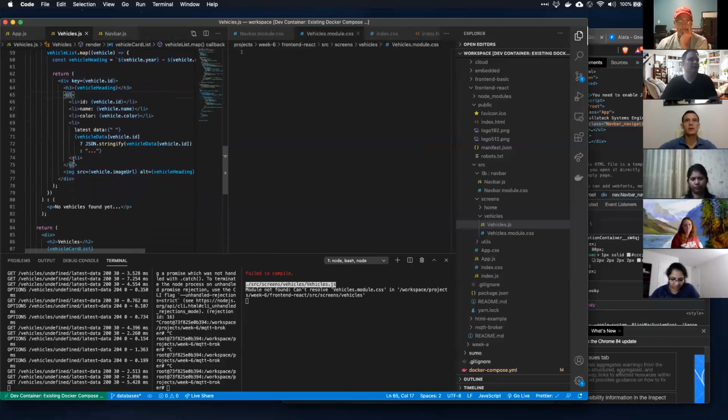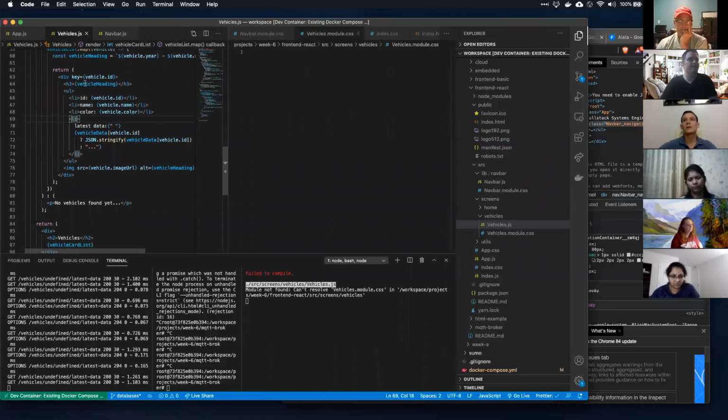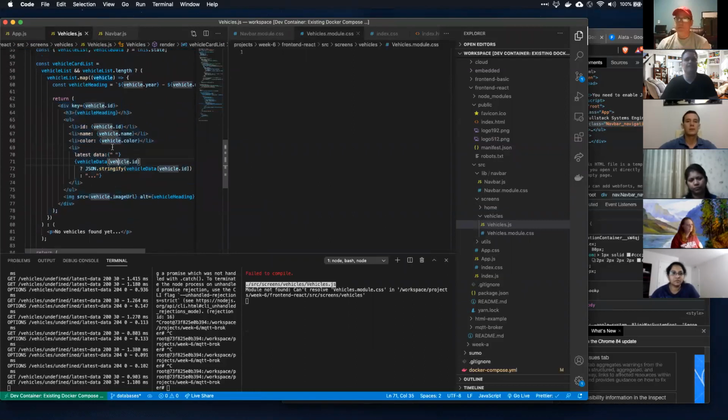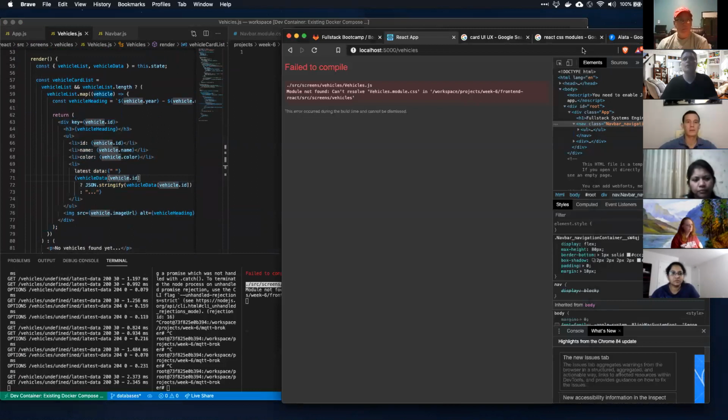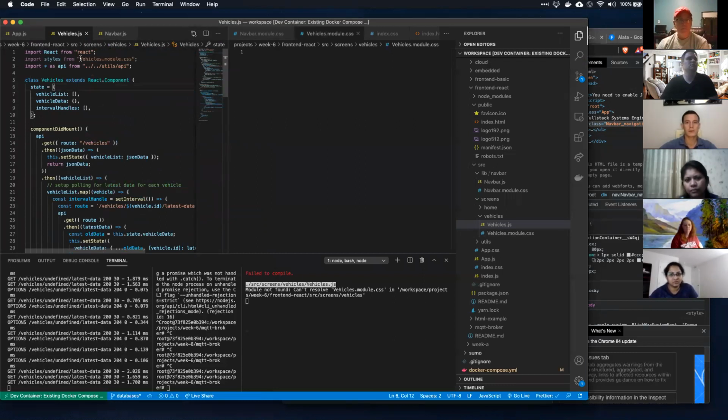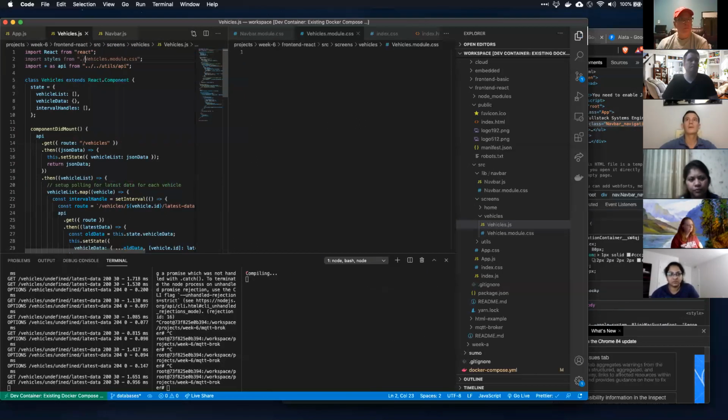Looks like this. This is where it all starts. Cool. Oops. Can't resolve vehicles.module.css. Why not? There we go.